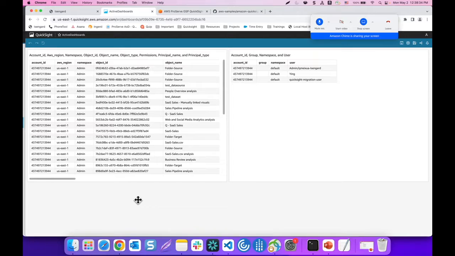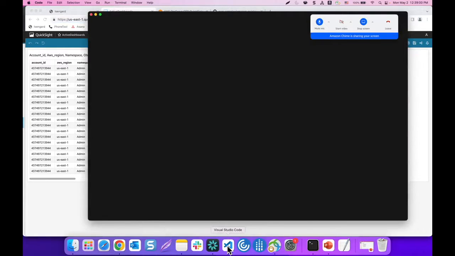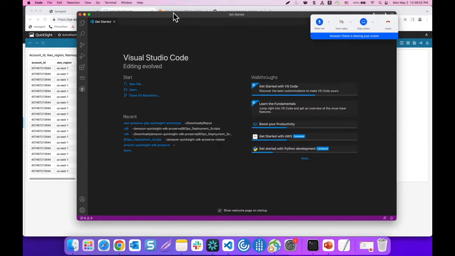So now we've created the dashboard that will be embedded, and we want to copy the ID of this dashboard. So on your top bar, it should start right after dashboards. There should be a string of numbers and letters. You can just copy that. And this is the part where we will be starting to need our code editor. So again, I'm using Visual Studio. You can go ahead and open that.